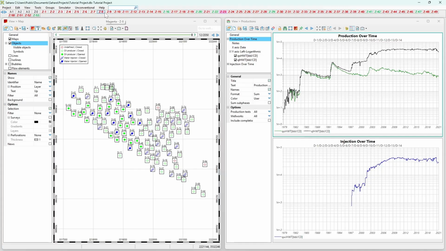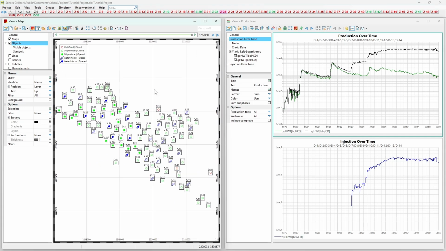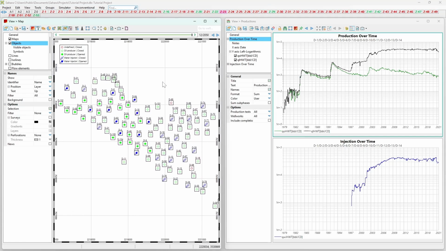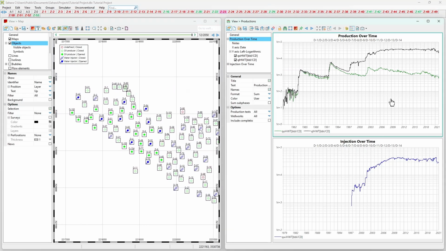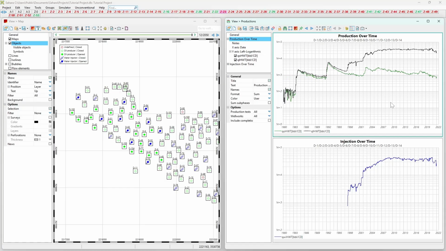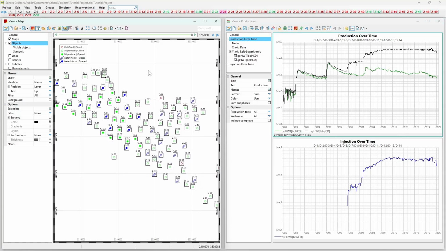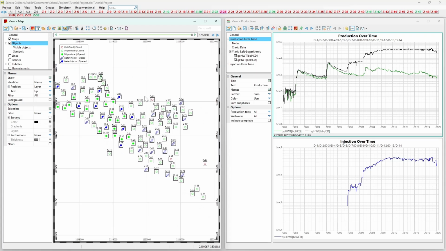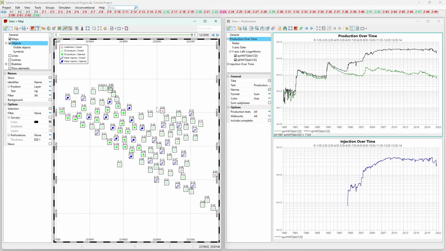Also, the mouse wheel can be used in almost all the windows in the same fashion. You can use it to zoom in or zoom out, or if you press it and move it, you can pan through the maps or through the production chart or through logs or to any other window. Just pressing the wheel in the mouse and dragging like this is going to allow you to move the window in pretty much all of them.